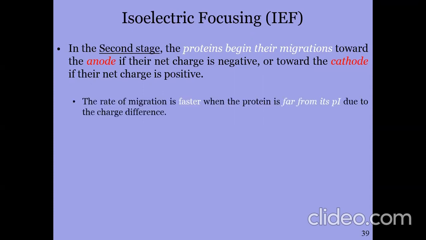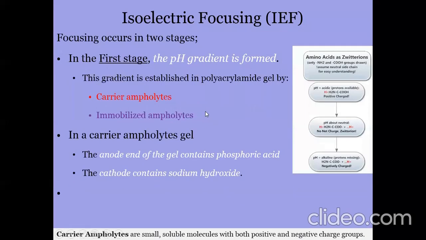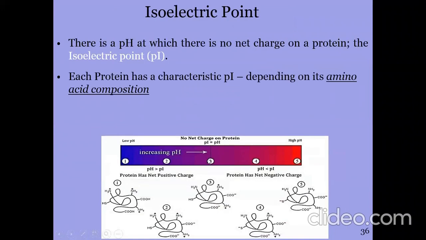And the rate of migration is faster when the protein is far from its pI due to the charge difference. So अगर ये pI से इससे दूर है, so ये faster move करेगा। Like अगर हम यहाँ पे देख लें किसी प्रोटीन की जो है वो pI यहाँ पे है, आइसोइलेक्ट्रिक पॉइंट उसका यहाँ पे है और वो यहाँ पे मौजूद है, so it will move faster to reach here, and same is with this case, it will move faster to reach here, ठीक है। और अगर यहाँ पे मौजूद है तो उसकी माइग्रेशन जो है वो स्लो होगी to reach here, ठीक है, because the more the charge concentration, the more will be the movement.